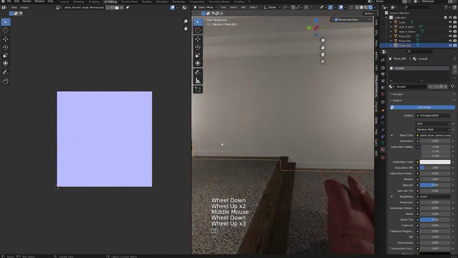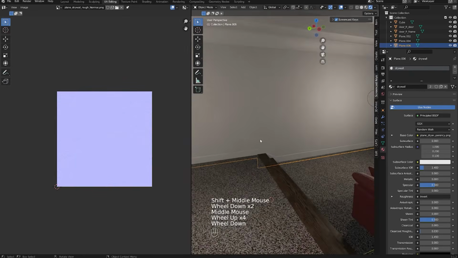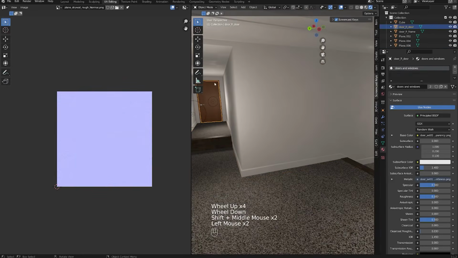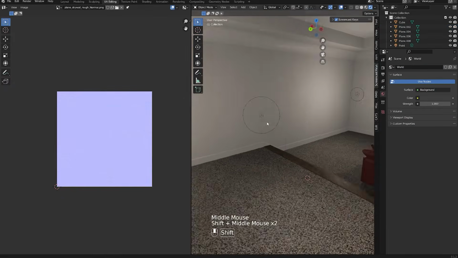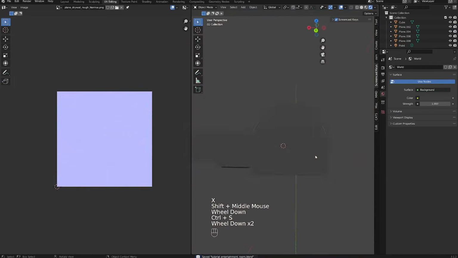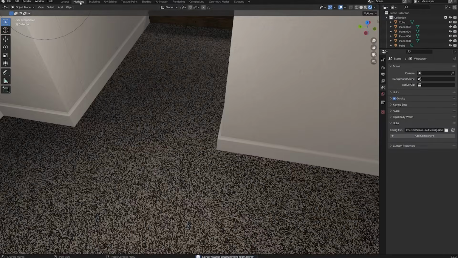That's basically it. Now, the objects I had brought in, like this door, we're going to bring that into Unity, and we don't need it right now. So I'm just going to delete it. We don't need these objects. I'm just going to keep in here what we need. Let's go back to the modeling section.